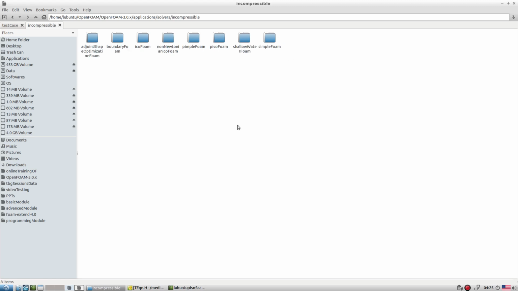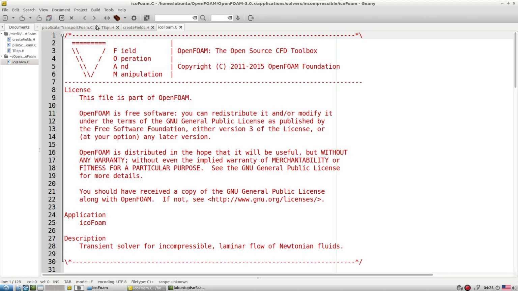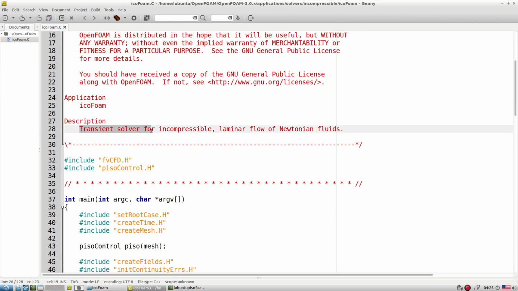If you look at the incompressible folder, and at icoFoam, let's look at the description of icoFoam and what it suggests. It says transient solver for incompressible laminar flow of a Newtonian fluid. So it is going to work for incompressible, laminar flow and Newtonian fluid only.